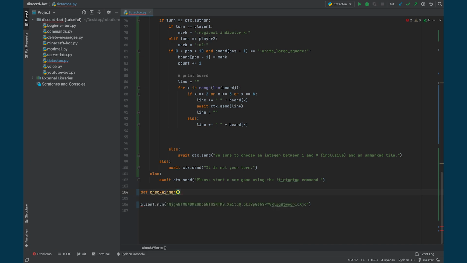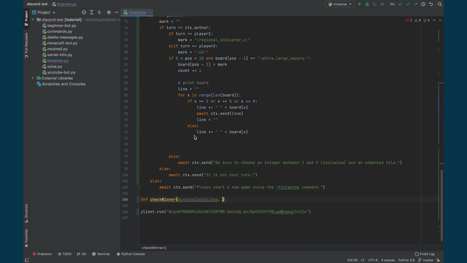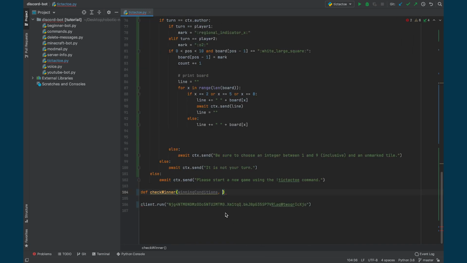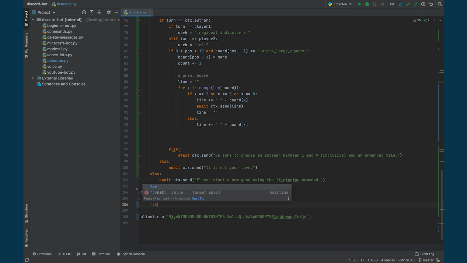We're going to pass in the winning conditions, which was the 2D array from right up here. And we're also going to pass in the mark. We're going to make sure we set game over as global so we're able to edit it in this function. And then we're going to create a for loop. So we're going to say for condition in winning conditions.